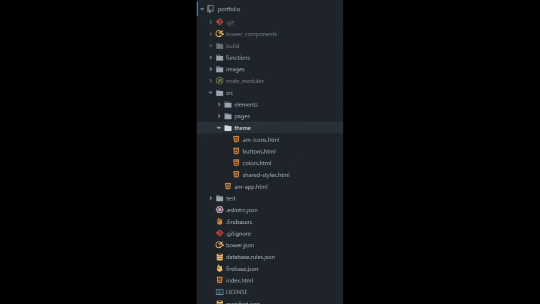Buttons is all of the stylings associated with my buttons, such as success and failure buttons, what buttons look like whenever they're disabled. All of that goes into one theming style sheet, so I can import just that as needed. Colors, which is the one we're going to go over here, is just the colors for my app. And then shared styles is everything else that's shared across the pages. So for example, what a card looks like within my application as far as the drop shadow or the box shadow on it in the background and header and all that stuff.